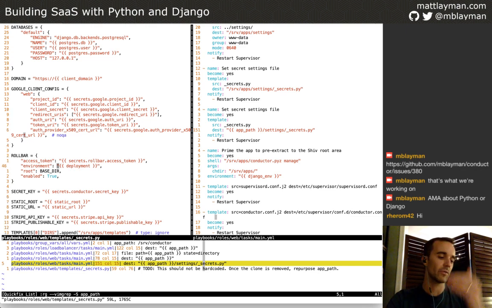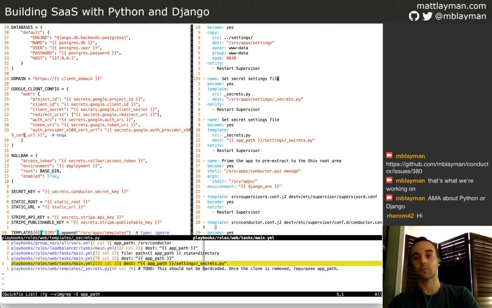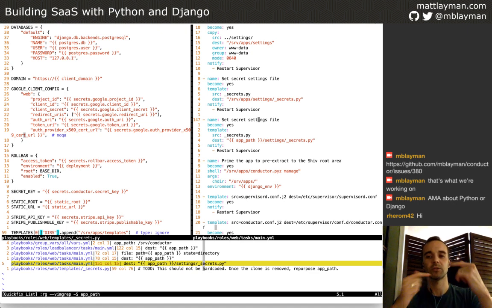But this is the override stuff that is actually needed for production if it wants to do real things like talking to Google, talking to the database, talking to Rollbar, and so on and so on. Okay, so that's stored here for the actual places where the app is running today. That's here. I duplicated that step because I needed it in 2 locations as I was doing this transition.